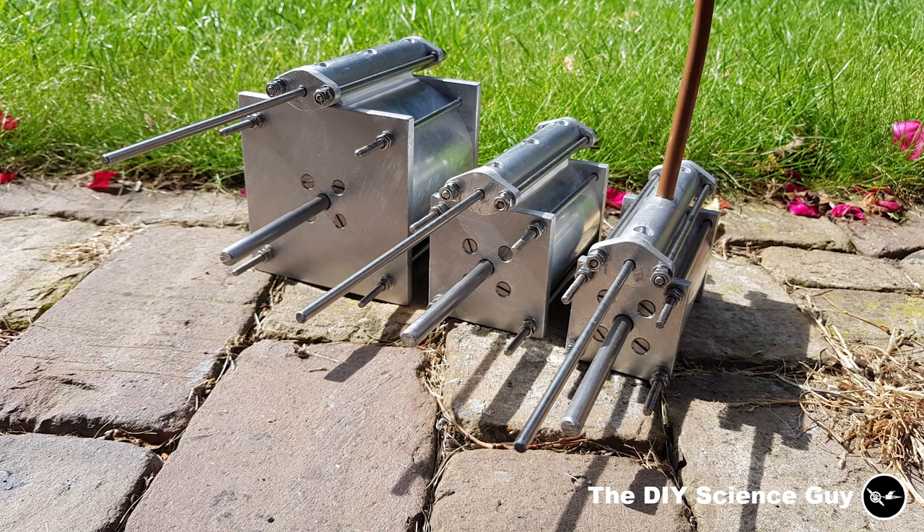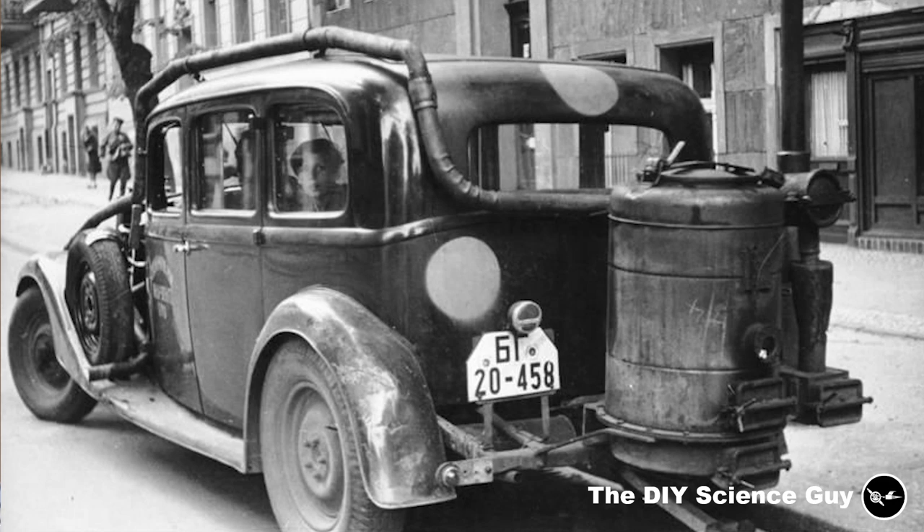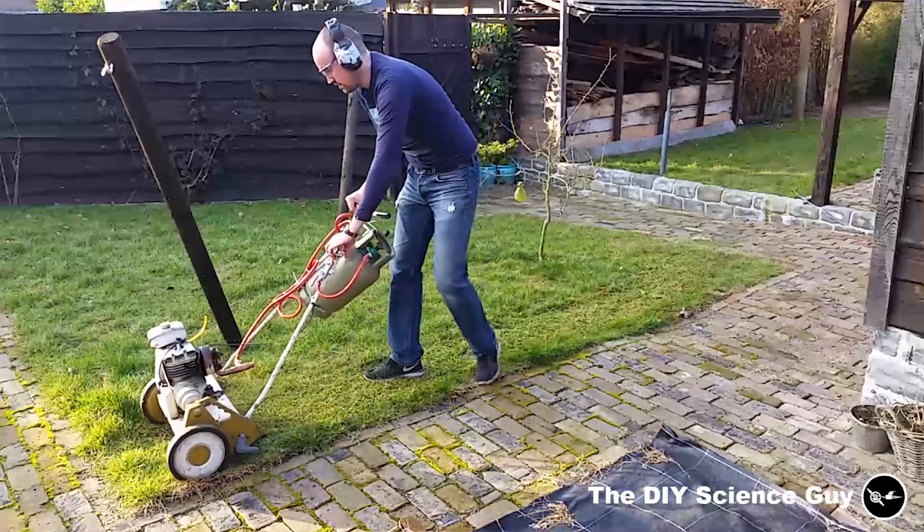How's the solar steam engine project going? Very well — I've got the cylinders and the valves ready now. I was working on the gasification project, so that's on hold for a short while, and then I will go further with it. Gasification is one of those things I find incredibly fascinating, because during World War II, there were so many people who ran their cars on that. Are you going to try doing that with your lawnmower again, like you did with the hydrogen? Yeah, maybe — there are a lot of possibilities. What I did now is just creating a loop, so it gasificates itself with the gas that comes off of the wood. It burns and keeps the gasification going. It worked very well — just a continuous loop.